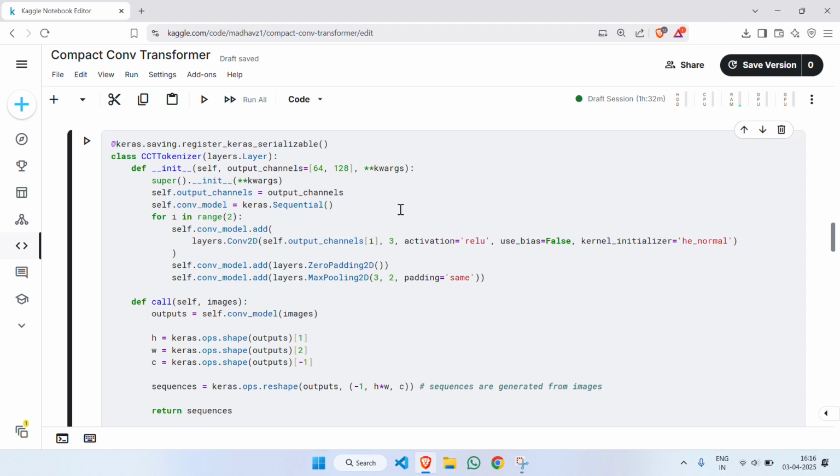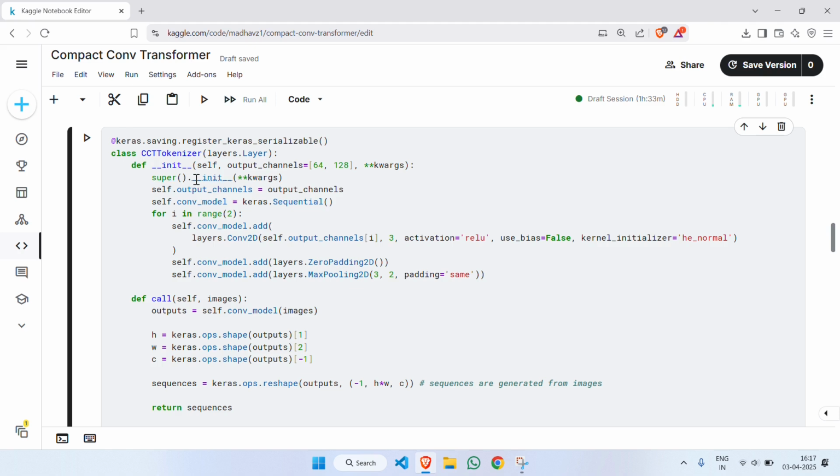In the tokenizer's init method, we are passing output channels as a list of two integers. One is 64 and another is 128.